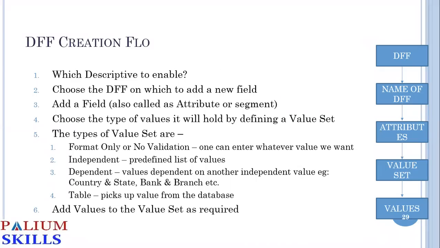Identify which DFF we want to enable. Then we choose the DFF, and what field, what kind of attribute, what kind of values, all those we'll have to decide. And then we have to add values to the value set. And then we have to sign out and sign back in.